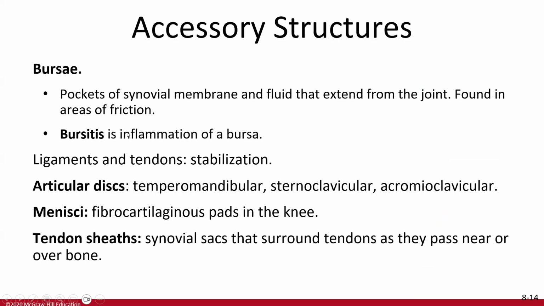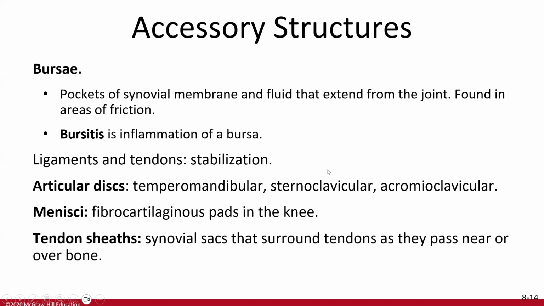And that is what I said right here. Bursae can get inflamed, and so bursitis is a very common diagnosis that we deal with, especially in the hip and shoulder. Ligaments and tendons, just remember which goes with which. So ligaments are bone to bone, tendons are muscle to bone. One other thing that I always like to point out, kind of a nice to know, is that we sprain a ligament or a joint, with a P. If we hurt a tendon or a muscle, if you pull a hammy while you're running, you strain that muscle or you strain a tendon.